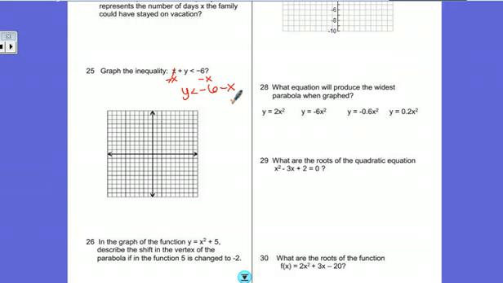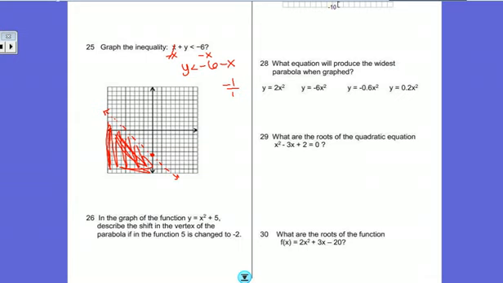So let me graph it. My y-intercept is negative 6, so 1, 2, 3, 4, 5, 6. And my slope is negative 1, which basically means down 1 over 1. So down 1 over 1, down 1 over 1. Basically like a diagonal line. And then remember, if it's this symbol, it's going to be a dashed line. So we dash it. It's a dashed line, and it's less than, so we shade below. There you go. Okay?